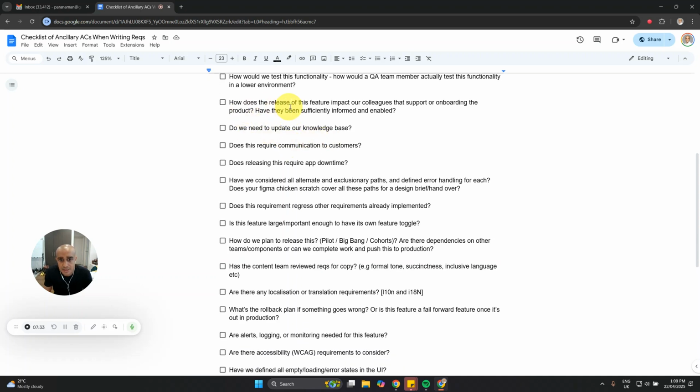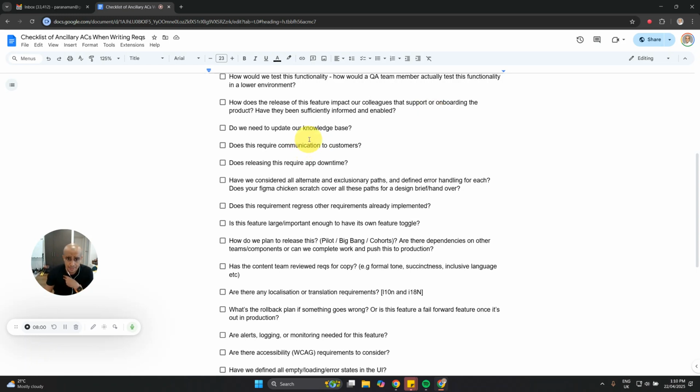Moving on, how does the release of this? This is more so organizational. So if you work in an environment where you've got supporting team members, supporting colleagues, it's always important to make sure that they are informed in advance and they're sufficiently enabled to continue supporting the functionality that gets pushed out into production.